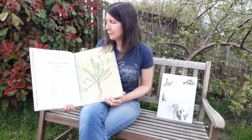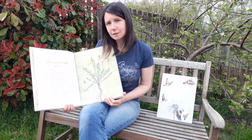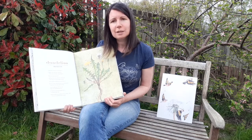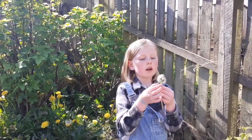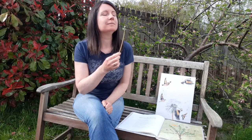Are you wondering why he keeps on saying tick tock with the names of other wildflowers in the middle of it? Well, that's because some people use the dandelion seed head as a clock. And Eabhnat is going to show us how. What time is it, Eabhnat? It's 1 o'clock, 2 o'clock, 3 o'clock, 4 o'clock. It's 4 o'clock. Thanks, Eabhnat. It's such fun blowing the dandelion clock and watching the seeds dispersing on the wind. You can also make a wish when you blow a dandelion clock. Maybe you could try that at home.